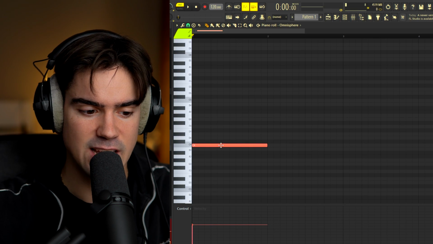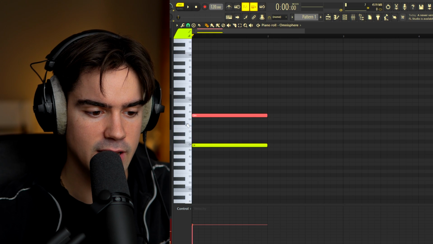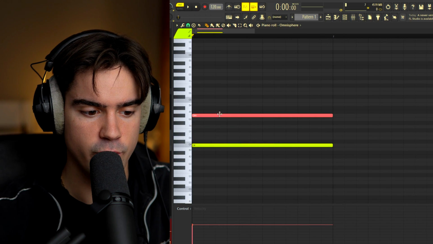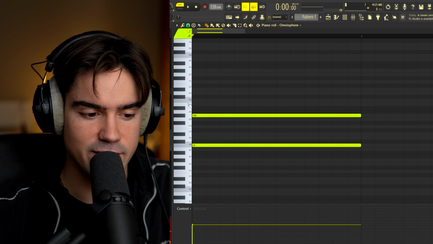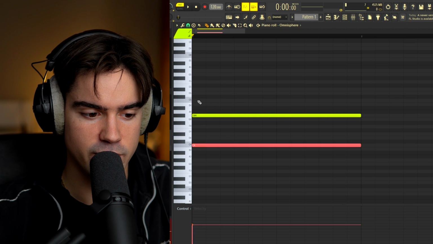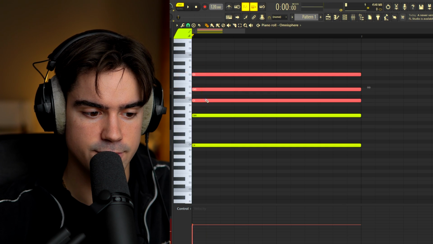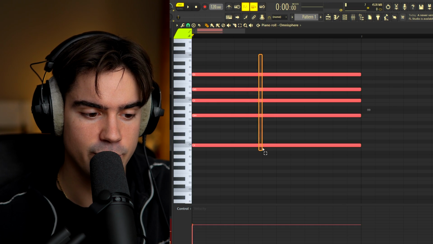And what we're going to do from here is actually just copy this note, and we're going to pitch it up 8 semitones. So you just want to do 1, 2, 3, 4, 5, 6, 7, 8. So it's going to land on this G sharp 4 right here. And from here, we're just going to go back to the C, but this time we're going to be working one octave up. So not on the C4, but on the C5. Just put a note down there and make a simple minor chord like this. So this is pretty much going to be our first full chord right here.